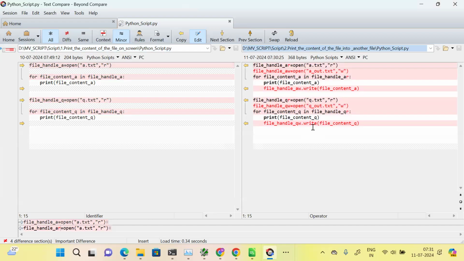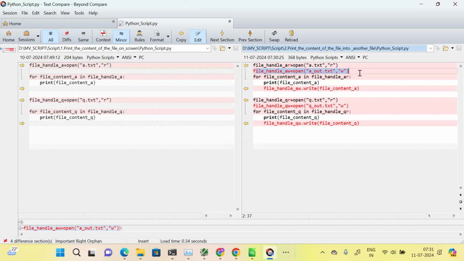So we have two file handles, no? That's why one for read, one for write. Correct. For file handle A, now you need two or more handles, AR and AW. So I have changed it here. Now, why have you written one more line extra? For writing into a new file, a write operation.